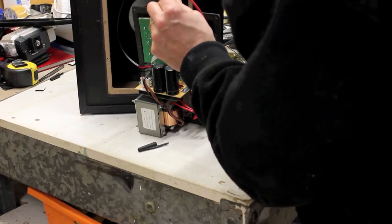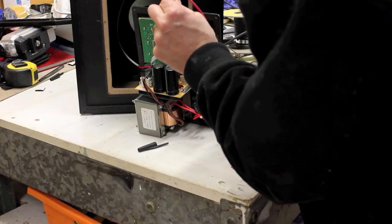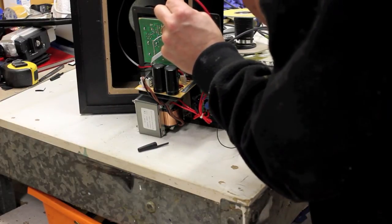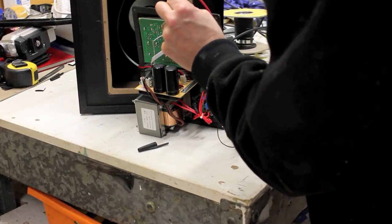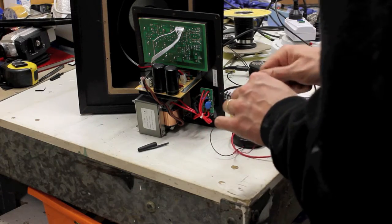There we go. As loud as you would want it. This is the signal now coming through the mixer and directly into the power amp. We're pretty much bypassing the preamp sub altogether. So that works fine. I'm not going to turn that off.